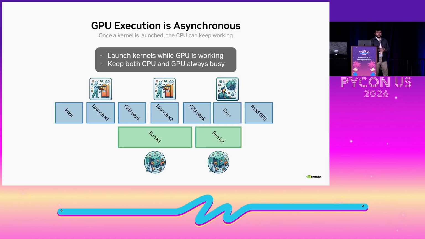Now, so far, everything I've said is focusing on the processing side of this. What's actually happening in this early prep step is typically memory operations, right? You're copying data over from the CPU to the GPU, or preparing the arguments that you have to send over, things like that. And now we're getting into the memory side of this, which is another crucial part of the puzzle.